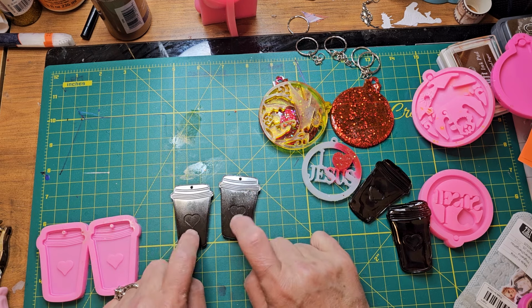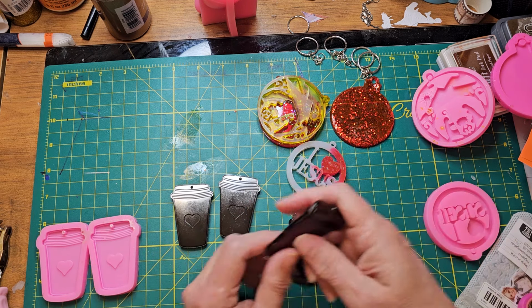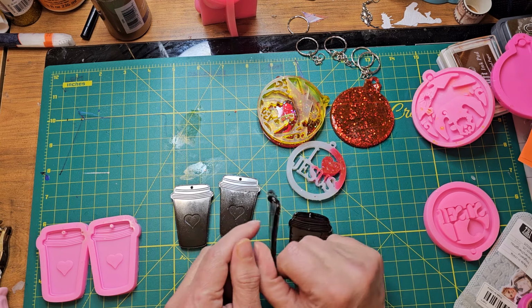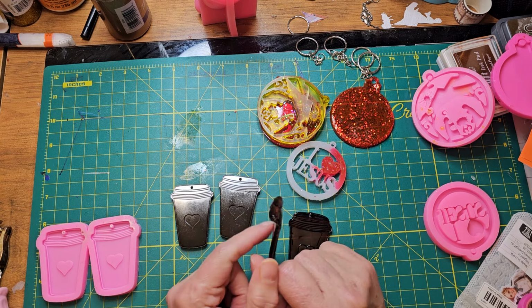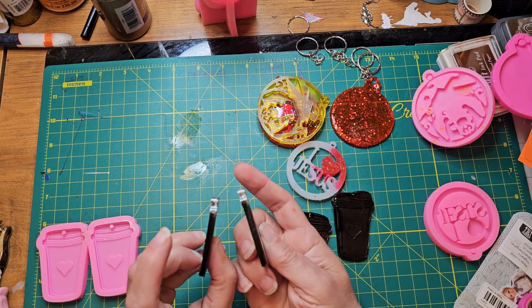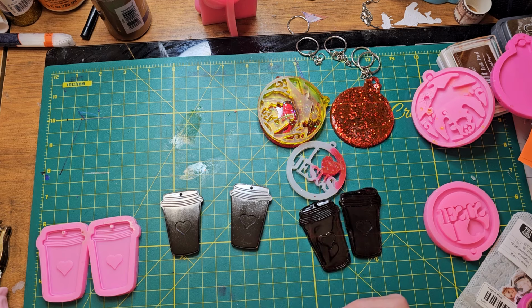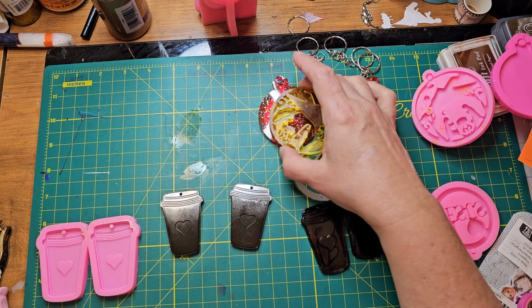But this is what happens when you're patient. This is what happens when you're not. See how that is bent and whatnot? And see how these are nice and straight? Yeah, especially when you're using a new resin.